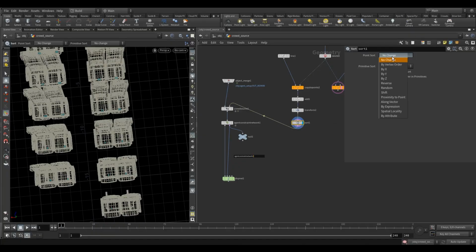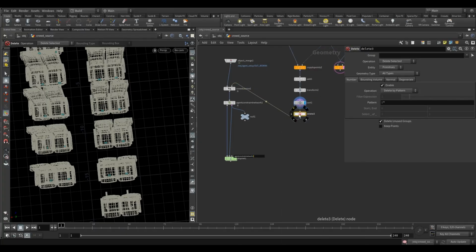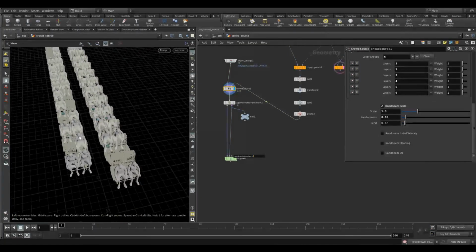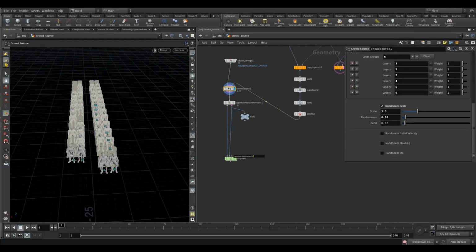If we randomize this, random, and just give it a seed, and then delete points by range, and do maybe 1 of 5, then we'll get fewer agents. Okay, we don't have a full aeroplane anymore. Great.